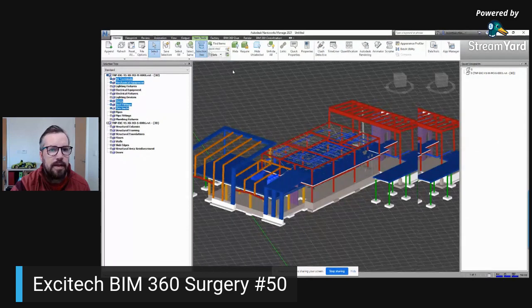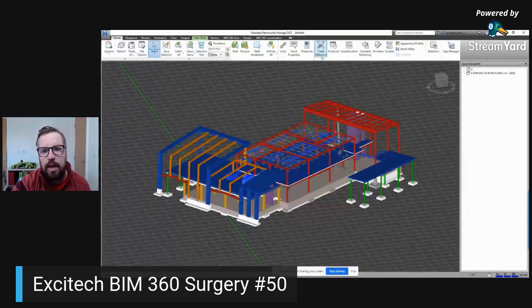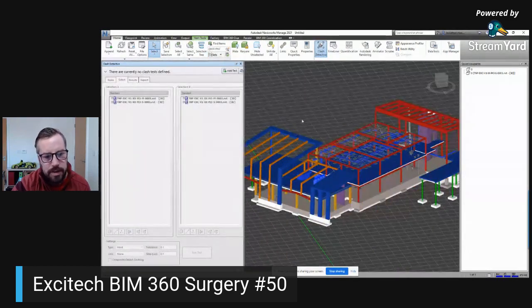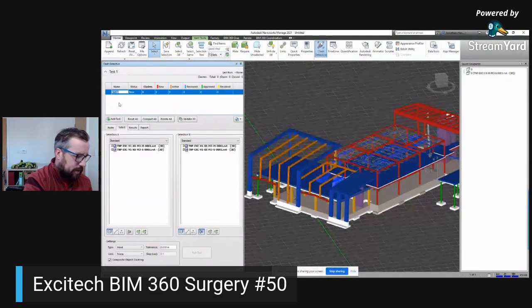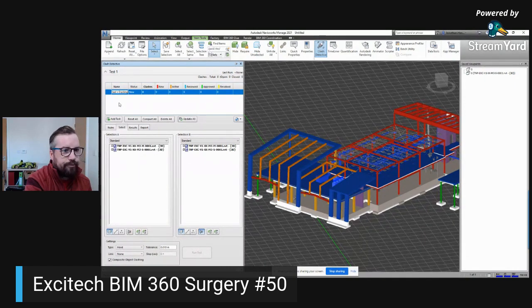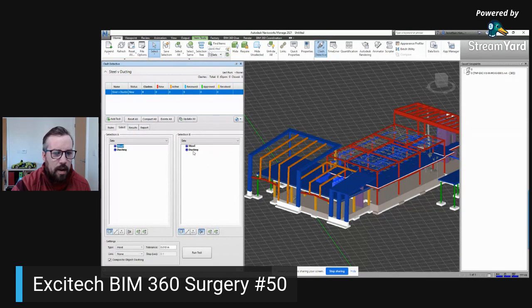The beauty of this is, if I turn them off, let's say we go in and look at the clash detection side of things, and I create a new test, and I say steel v ducting, and then I use the selection sets that I've done. So we click in here, let's go steel, selection A, ducting, selection B, run the test.